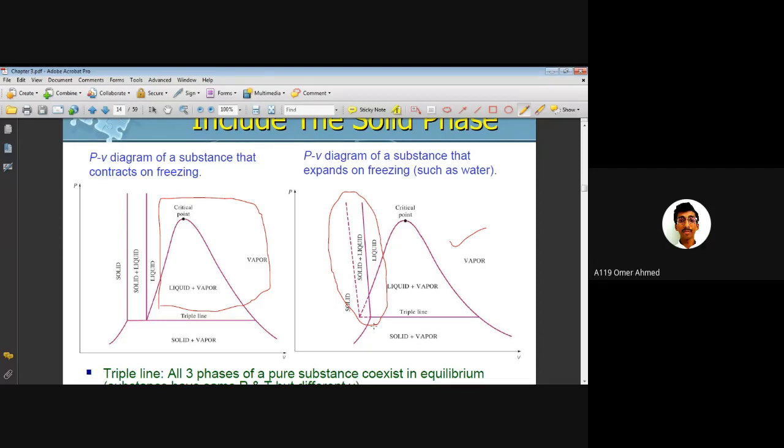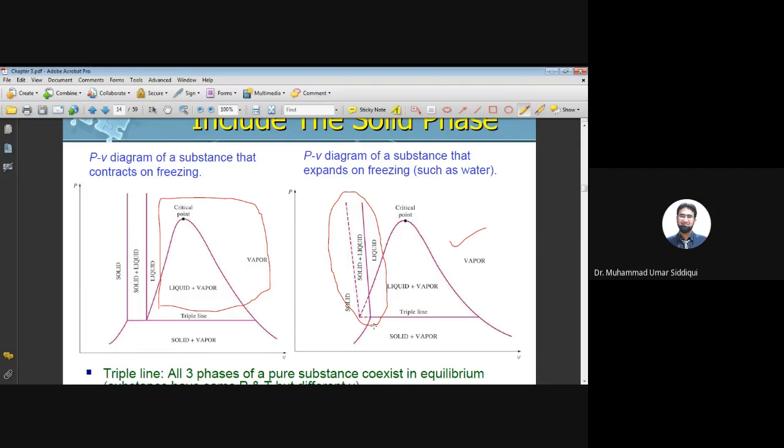Sir, apart from hydrogen bonding, is there any other reason why water exhibits such behavior? In fact, no. It's basically the hydrogen bonding which is responsible for this kind of behavior. But anyways, this is not the matter of this subject. We are studying thermodynamics. This is basically a matter of chemistry, and we're not going into more details on that. So most probably it's because of the hydrogen bonding, which is mainly responsible for this.